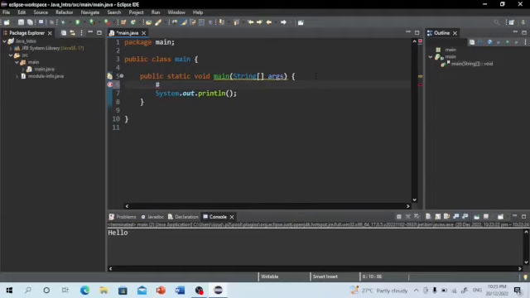The first type we're going to be talking about is string. Also, to write comments, you have to write 2 slashes. I'm going to say strings. In Java, if you want to write the string data type, it has to start with a capital letter. So I'm going to say String name.